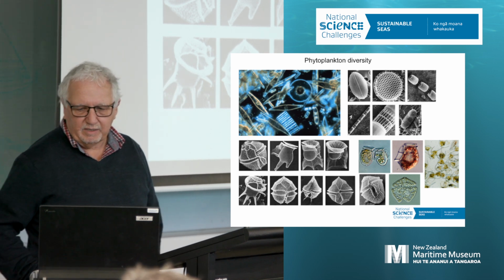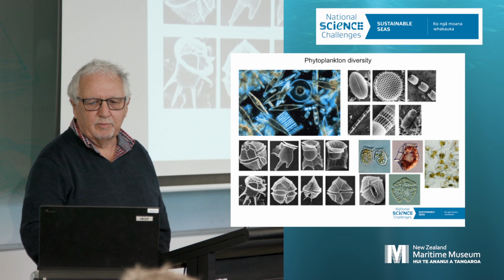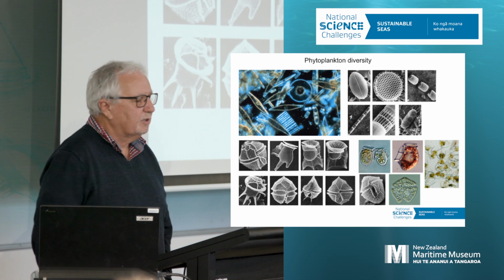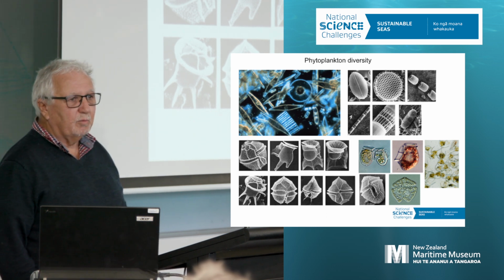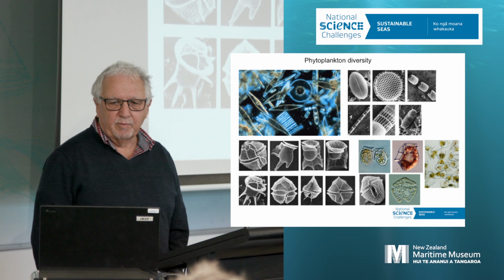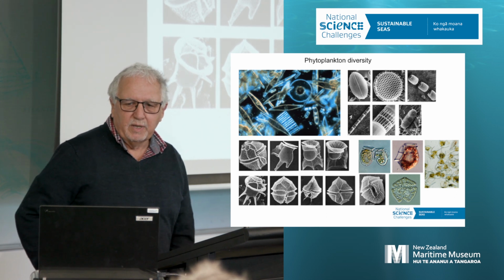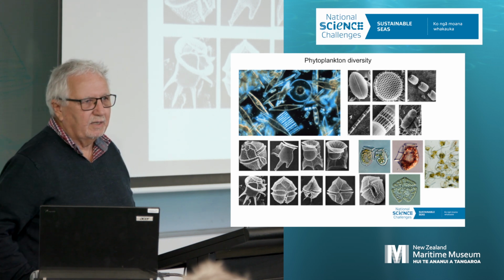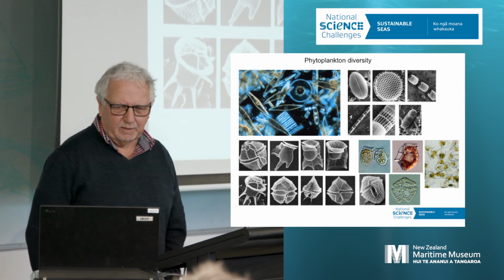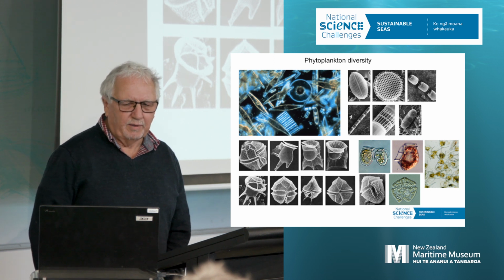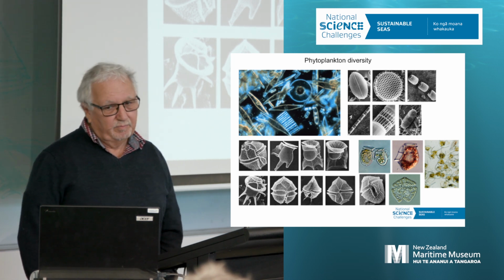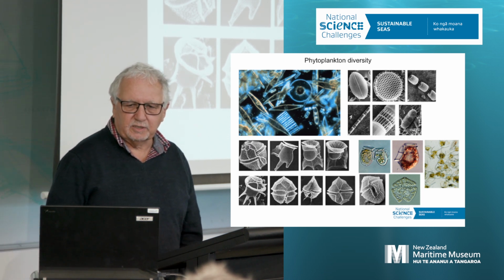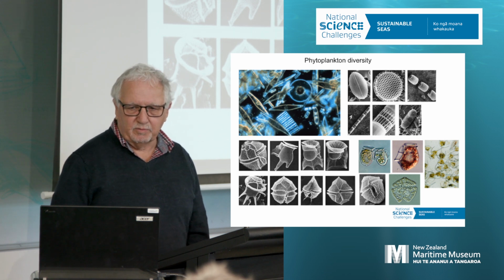In this image here, it represents two of the major groups. The top group here, the diatoms. Diatoms have silicon-impregnated cell walls and elaborate structures to keep them floating. They cannot swim. The images on the bottom are of dinoflagellates, another large group of phytoplankton, very common throughout the oceans of the world. All sorts of types of nutrition, from autotrophic photosynthesis, heterotrophs, mixotrophs doing both.